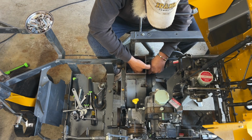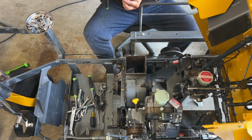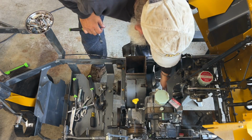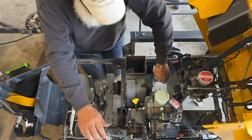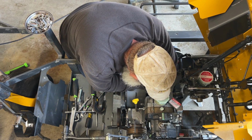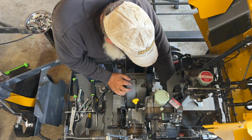Okay, the top two are on. The bottom one, I gotta go diving, guys. This one here. Yep. Oh, it's all wet over there. It's all wet from pressure washing. Shoot. Oh well, I guess I'm getting wet. Oh, this sucks. No, I'm not. I don't feel like getting wet. Let's do it this way. Nitro. There it is. Yep, there it is right there. I can see it. Now if we get lucky and it lines up, that would be good. Yep. Okay, I just got the tightener.